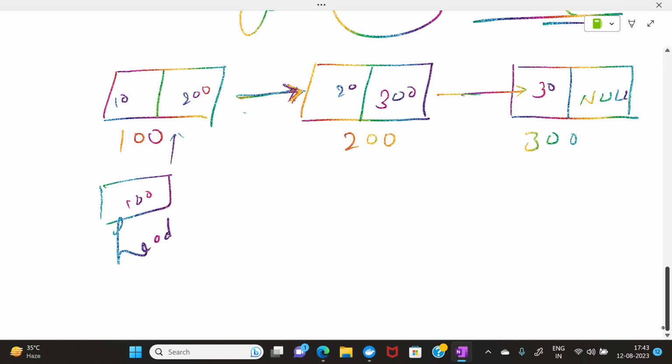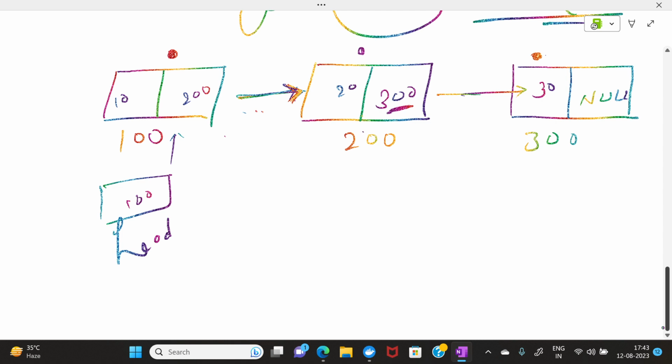This link is affecting three nodes: this node, and of course this contains the address of this, so this node as well, right? So three nodes are being affected by changing one link. So it's not about just two nodes; we have to look at the update of three nodes.